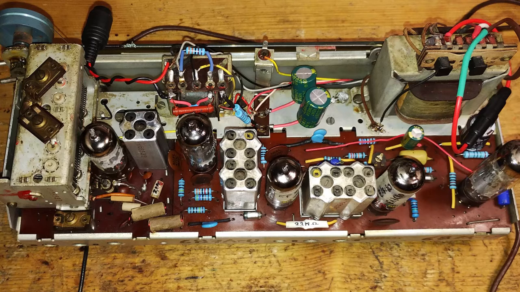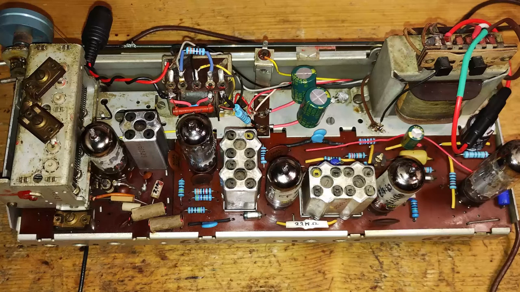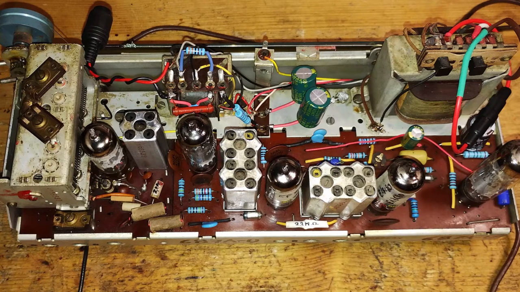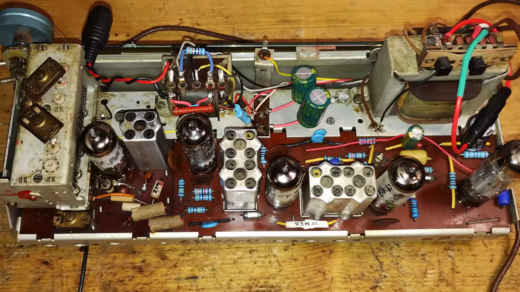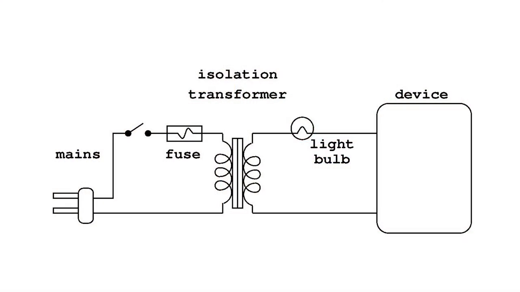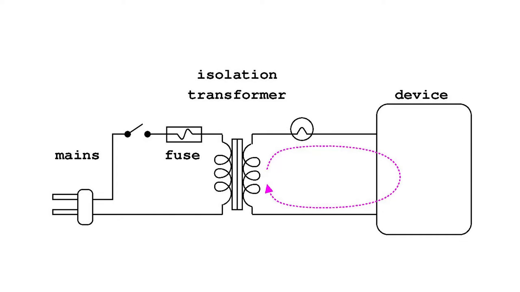Having to operate inside devices that require a possible lethal voltage for human beings, it would be appropriate to insert an isolation transformer between the mains and the device. The isolation transformer has no electrical connection between primary and secondary winding and the output current could flow only between the two output terminals of the secondary winding.